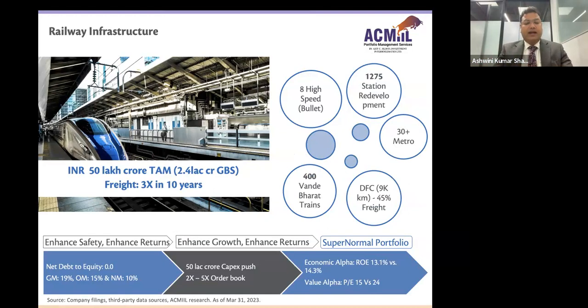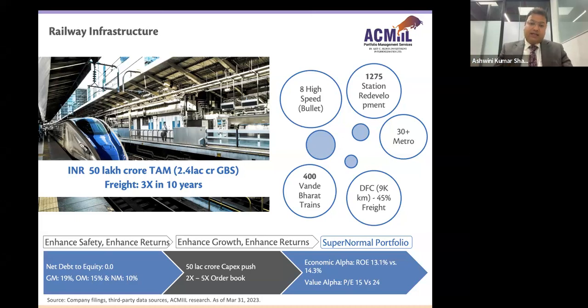So one growth factor that we identified around 3 years back was railway infrastructure. A lot of activity was happening on the infrastructure building side, and railway infrastructure was restricted to some very monopolistic companies which are delivering amazing growth in double digits, as high as 20-25% over a 5-year CAGR, with good margins and good profitability, but yet available at maybe single-digit PEs. So that was an amazing opportunity that we identified.